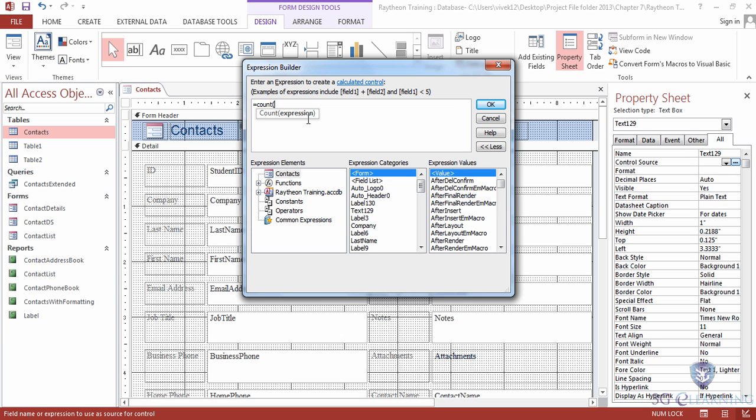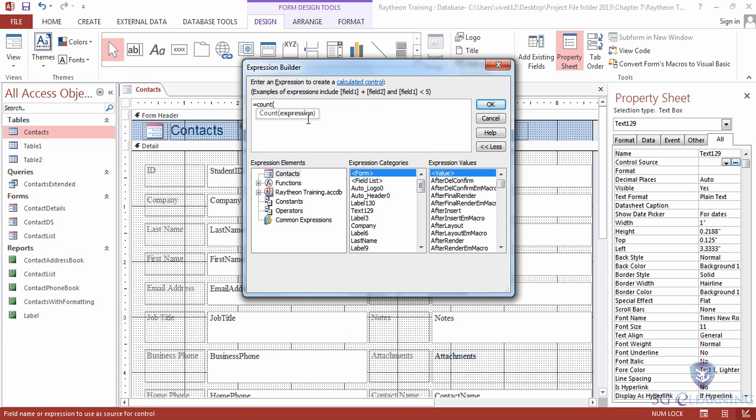In this case, it's telling me that in order to do the count function, I have to put in some type of expression. Alright, so what do I want to count? I want to count the values that are found in the ID field. But if you remember, back when we started this chapter, we renamed that field to Student ID, even though the label still says ID. So, I do have to type the right thing.